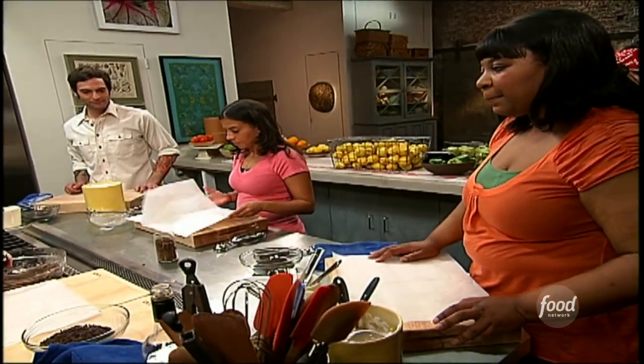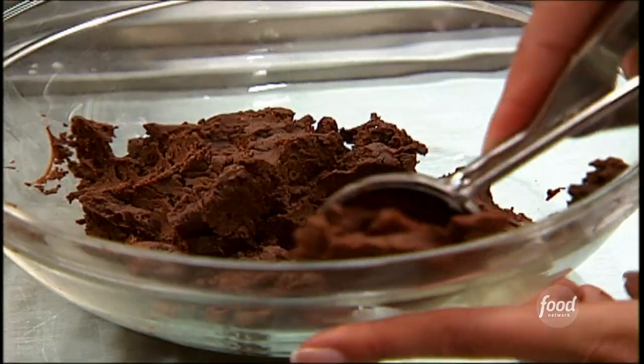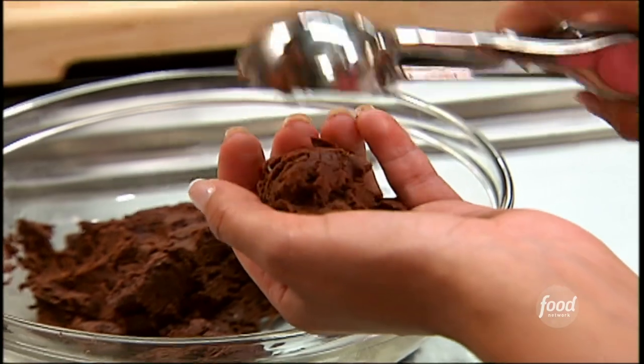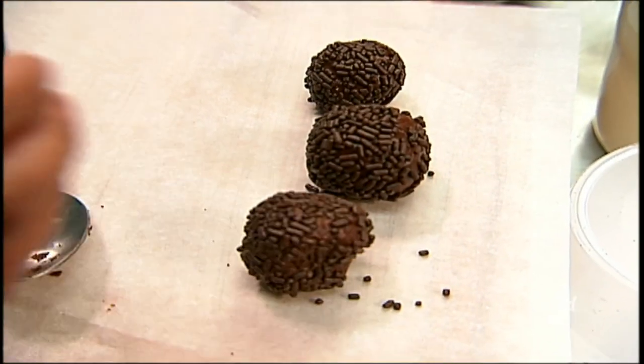Just make a little spoonful and form it on a spoon — you want to roll it and press the sprinkles into it so that a couple of them get buried inside the rum ball, giving them further deeper texture and meaning. It's time for a little taste test — cheers!